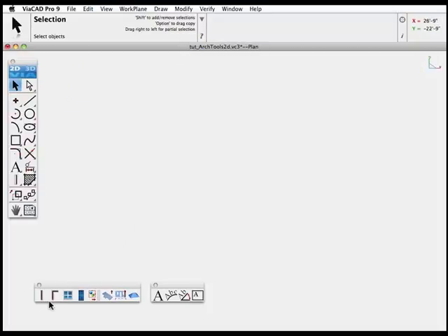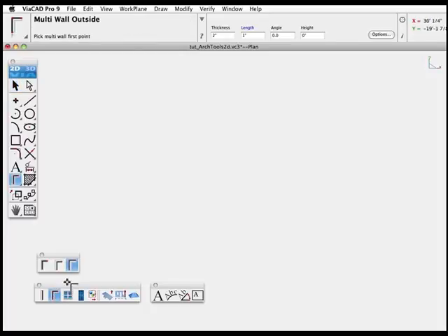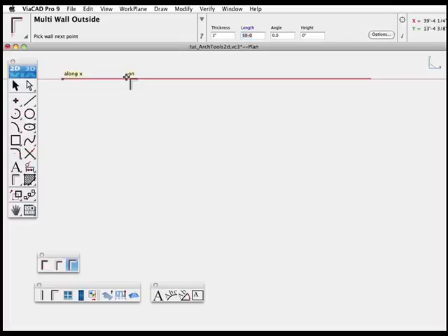From the user views, choose the plan view. As we draw this wall, we can use the tab key and tab up into the data input window. Under length, type in 50 feet. And it will draw that wall exactly at 50 feet.